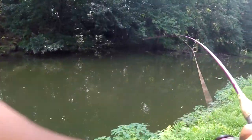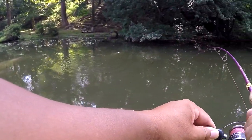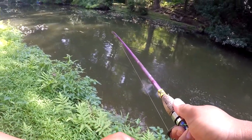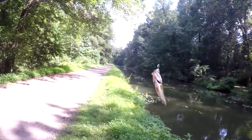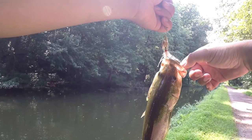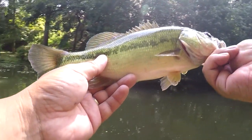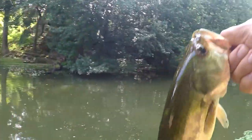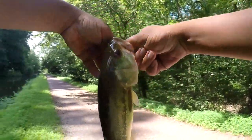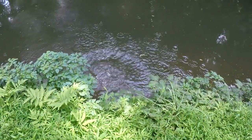Oh, there's one! Not bad — one jump, the bass came out and nailed it! I really needed this bite — I've been without a fish for quite a while. It's been about 90 minutes since I caught a fish here at the canal. I've been covering a lot of water. Healthy largemouth bass, right next to the sunken trunk — textbook. I lost count of what number this was for today, but let me release this fellow. Go back where you belong — healthy!